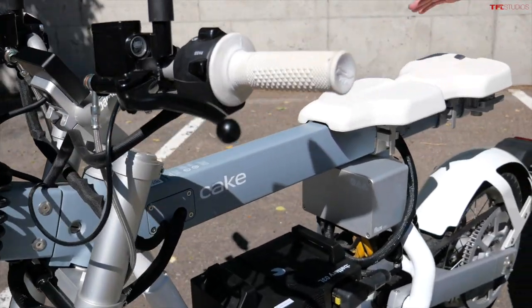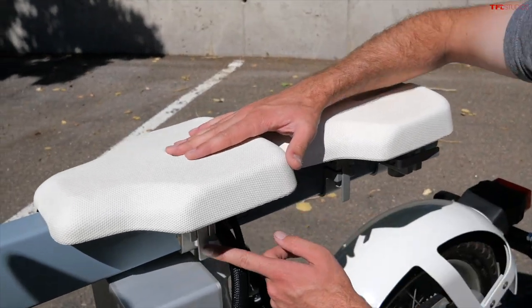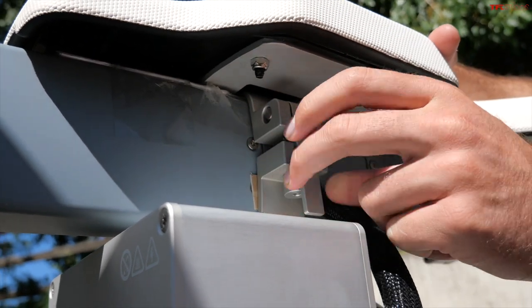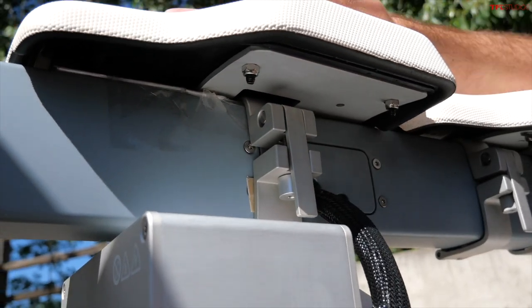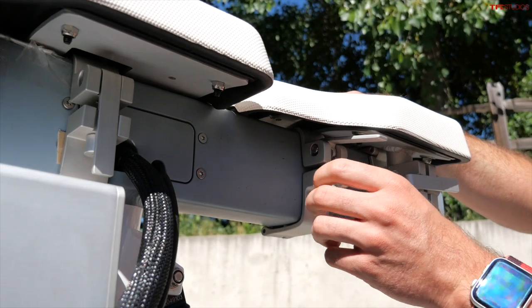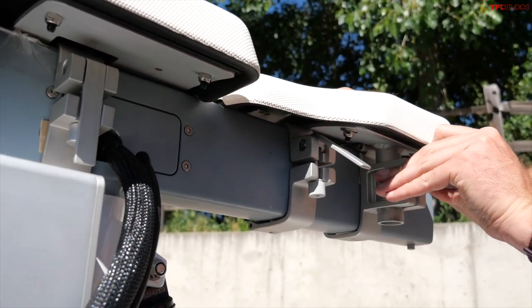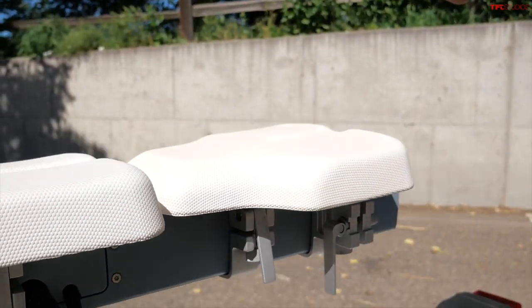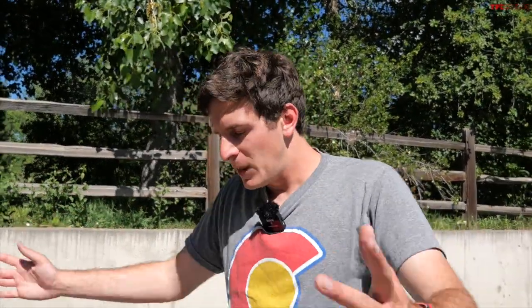When you come to the rear, you've got the seats. Take a look underneath — they're actually just simple latches with a little screw. Depending on your height, you can move the seat forward and backward. In this configuration, we have a second seat in the rear so you can ride two up. But you can undo the latches and remove the rear seat altogether. And why would you want to do that? Say you didn't need a seat for a second passenger — Cake sells all sorts of accessories that let you configure your bike with a basket or storage, which is definitely one of the coolest parts.